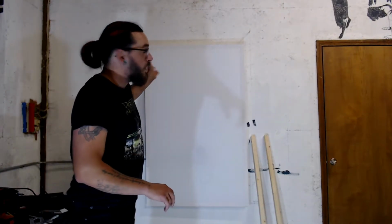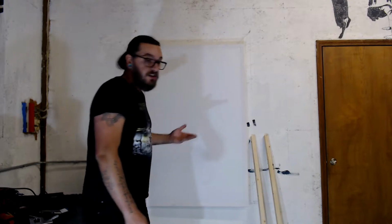If you know anything about art, you know that you've got to paint all the way to the edges, not just the front. So, I'm going to get that panel, I'm going to get that piece of string hung up there. Okay, so I got a piece of string hung up between two screws, and the two screws that are screwed into the back of the panel are hanging on that string. And like I said before, it's there to elevate it so you can get all your edges.